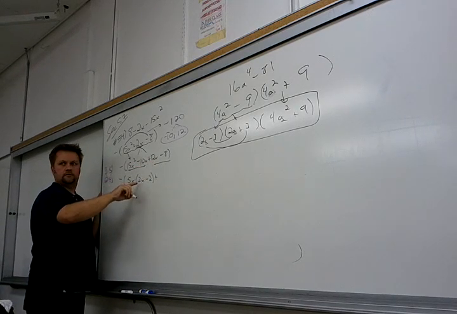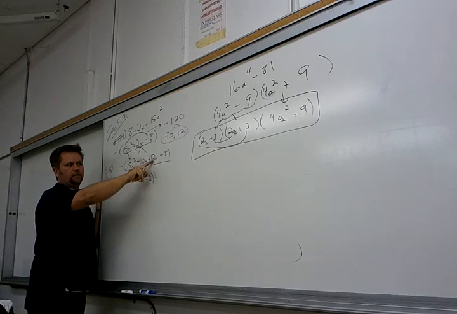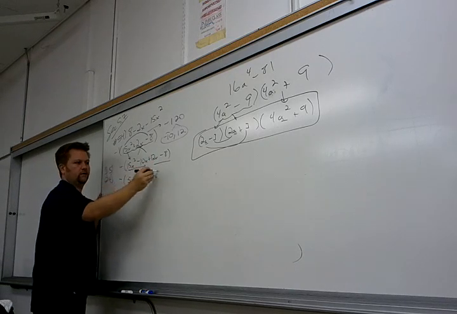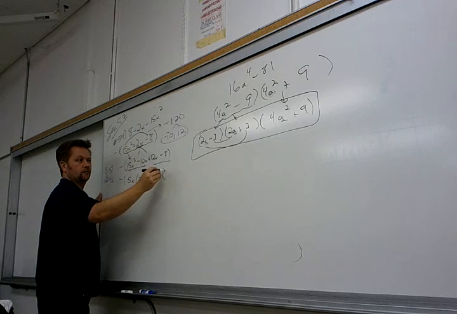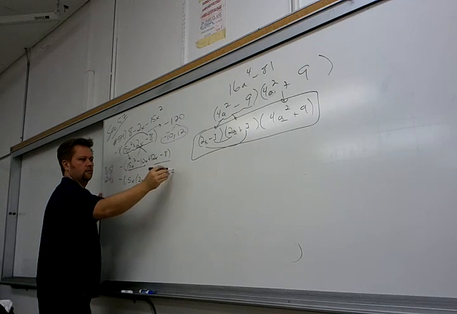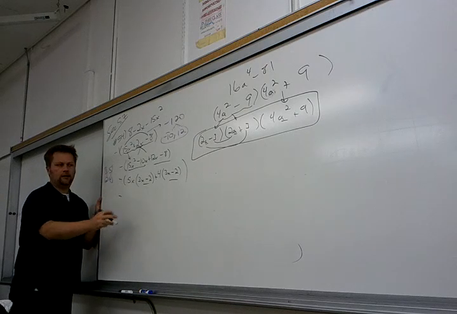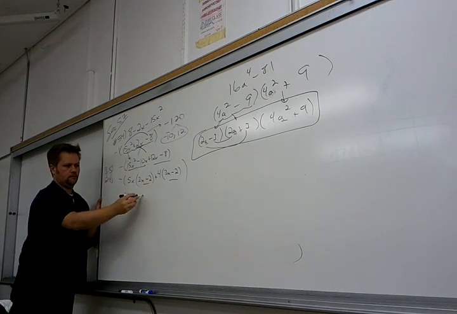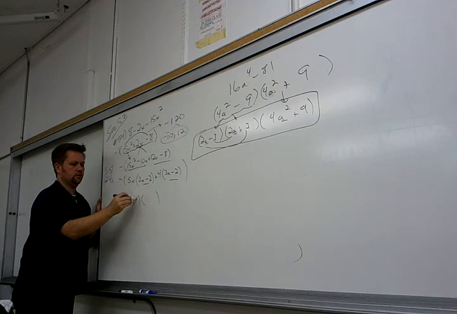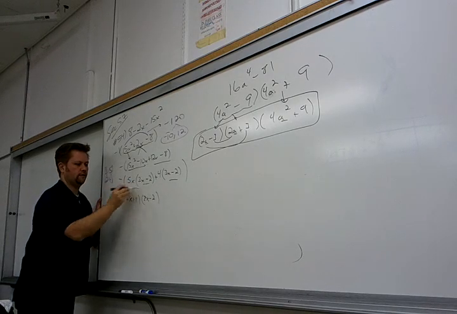A 4 comes out. Again, I want a 3 there, so I have to take a 4 out of the 12 to make it 3. So I know it's got to be a 4 coming out. 3x minus 2. Thank God, the negative is still out there. What comes out? It's going to be 5x plus 4. Okay, 5x plus 4 and 3x minus 2.